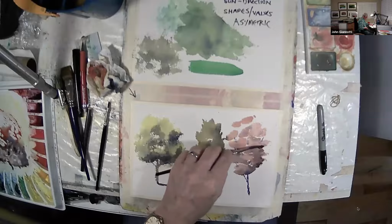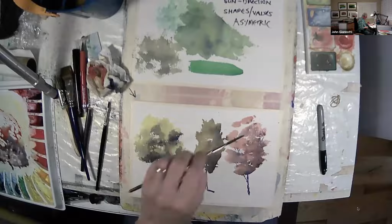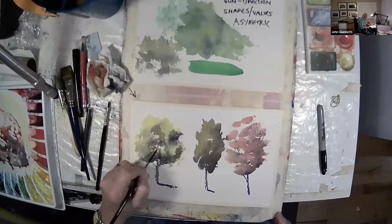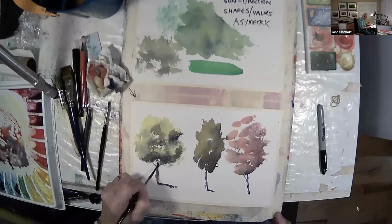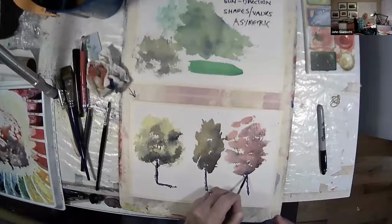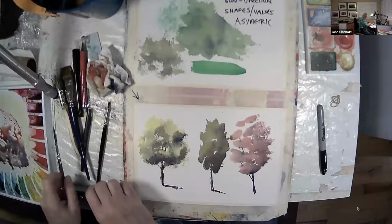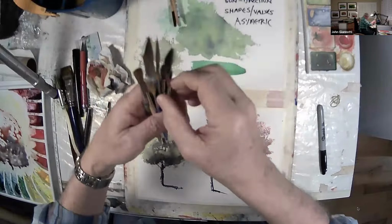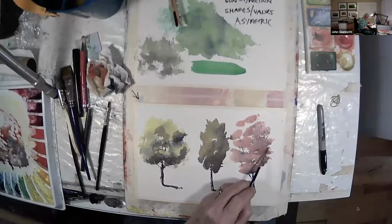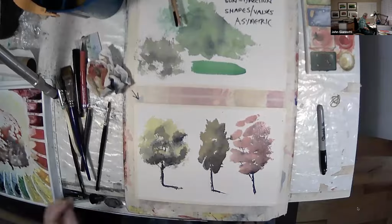And then as it dries, you can put more little details in. You can add shadows to the tree trunks, and you can add shadows to the trees, and more branches to things. And even with a small enough brush, you can add little, almost like leaves, if you were to come out here and put little things outside the tree that look like leaves.